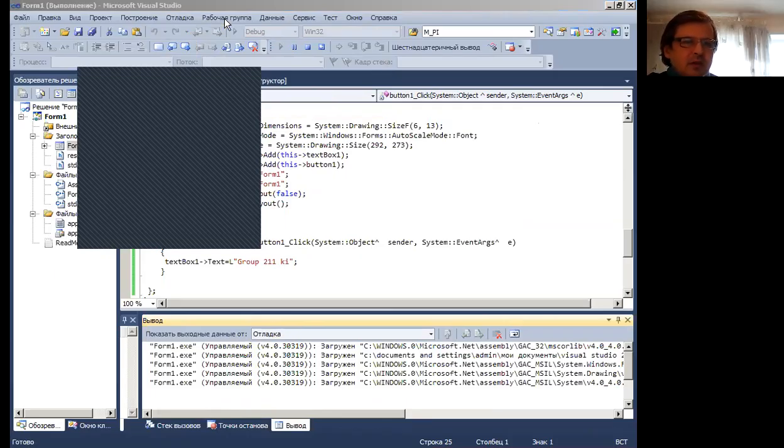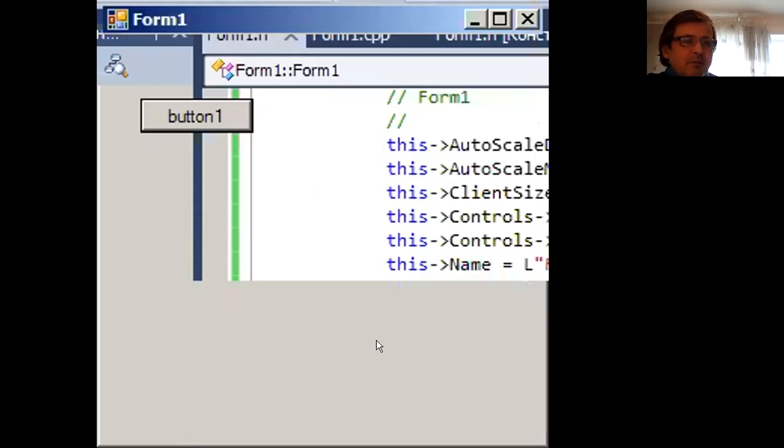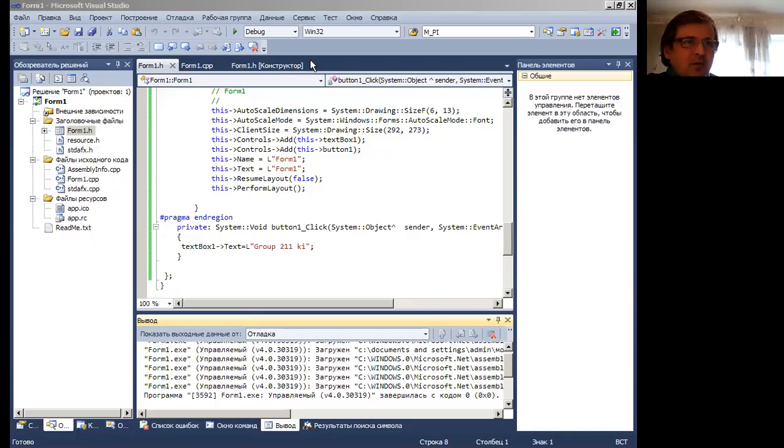Okay, so the window, the form. Okay, let us try again. Maybe the second time we will have better viewing.